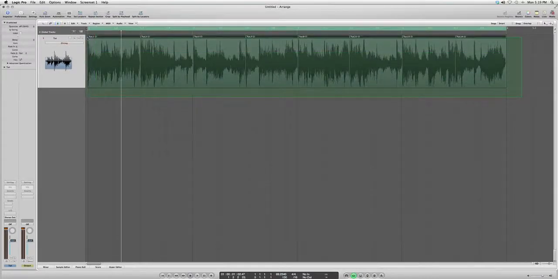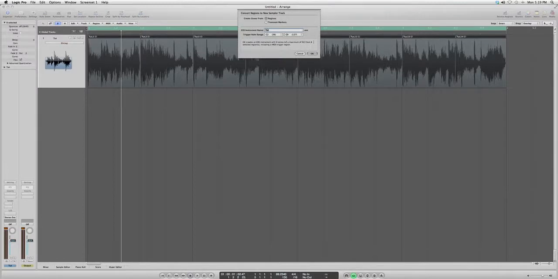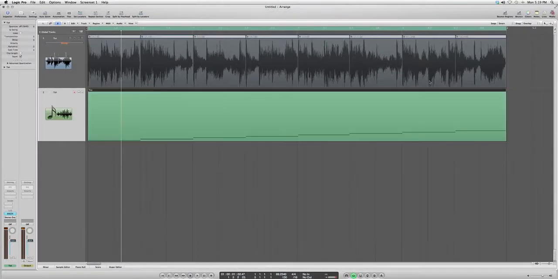So what I'm gonna do, come up, highlight them all, come down to audio. Again, just like you've seen in millions of Logic sampling tutorials, convert region to a sampler instrument, and it's going to put them on the ESX24, and now I have an ESX24 sampler instrument with all those chops on it. So, a little alternative way to chop up samples, different from the scissor tool and a split playhead. Happy chopping, my friends.